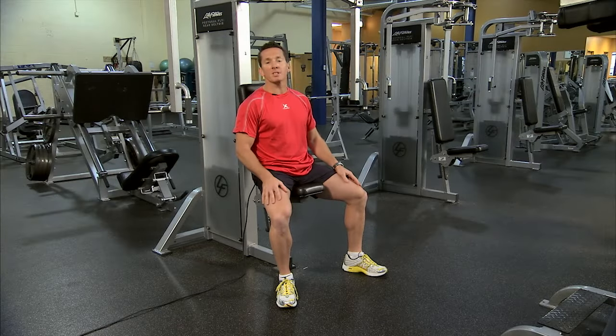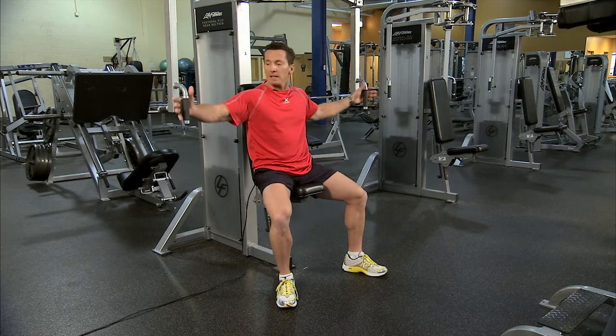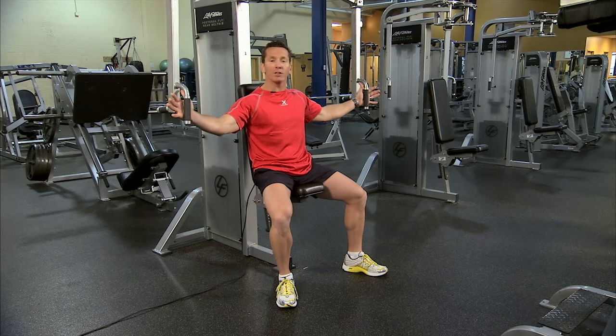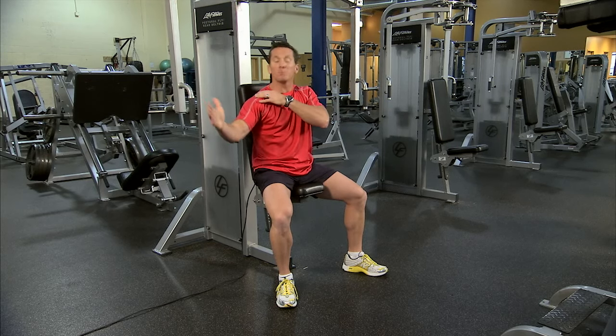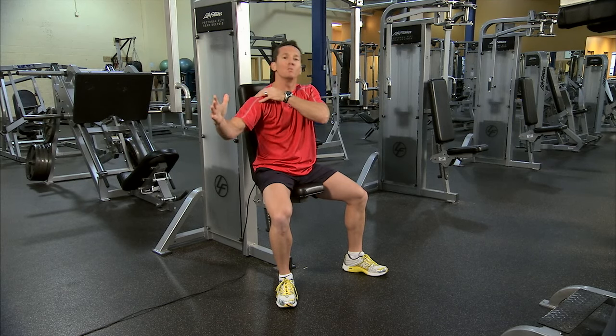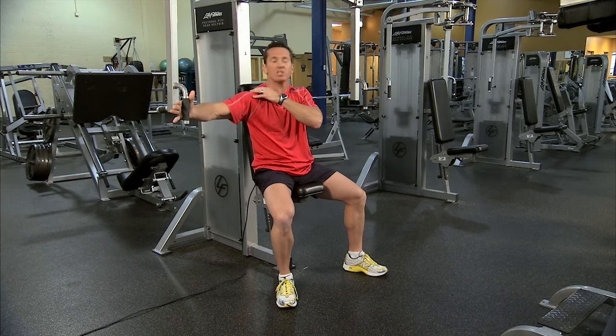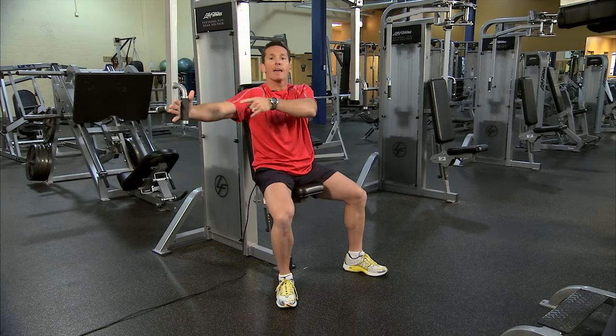Some of the more common mistakes made when using the Pec Fly action on this machine is that when people are holding the handles, they allow the elbow to drop low. When the elbow drops low, it starts to push us into what we call lateral rotation, which starts to put too much pressure into that shoulder joint. So we want to make sure, as in the teaching point, that the elbow stays high: hand, elbow, shoulder.